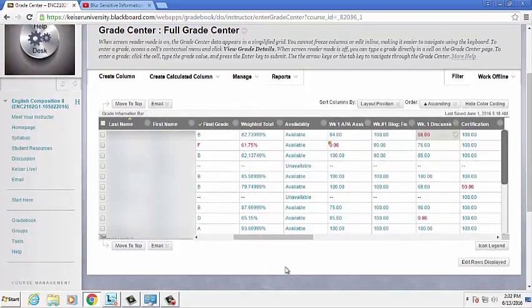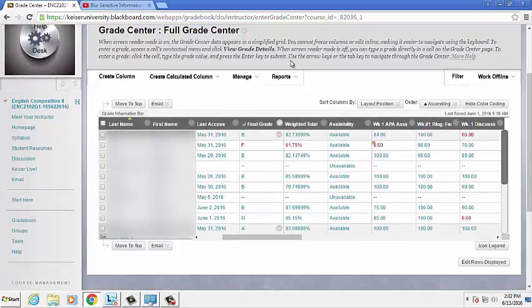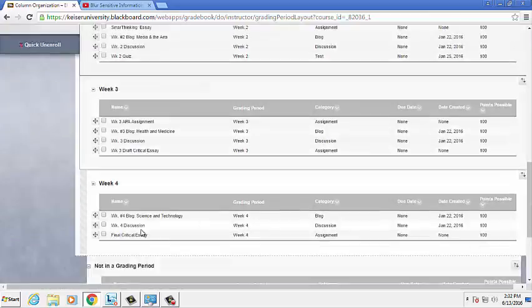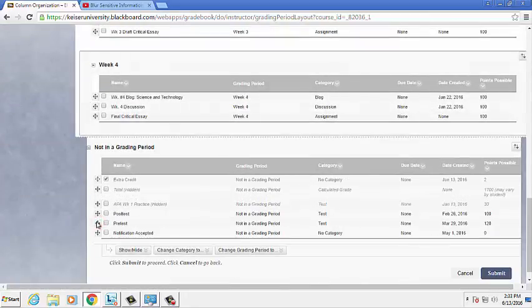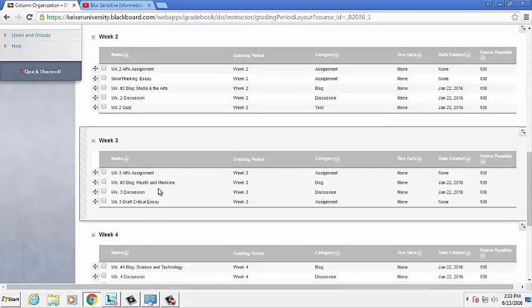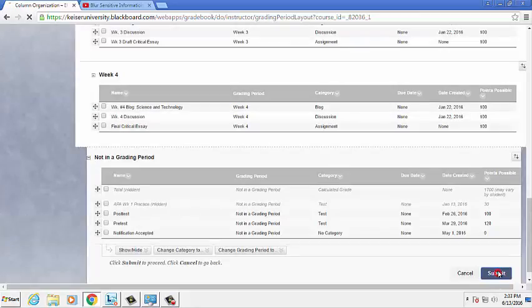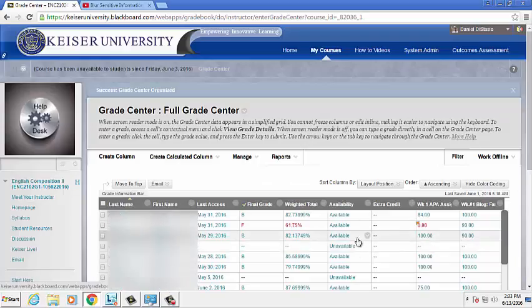So you simply take your weighted column, and you can do this through column organization, and you'll want to place that extra credit column, and you can do so by carrying it up and placing it right alongside the weighted total, and then you'll see in your final grade calculations the weighted total with the extra credit alongside it. So add those two together and you'll have your final grade.